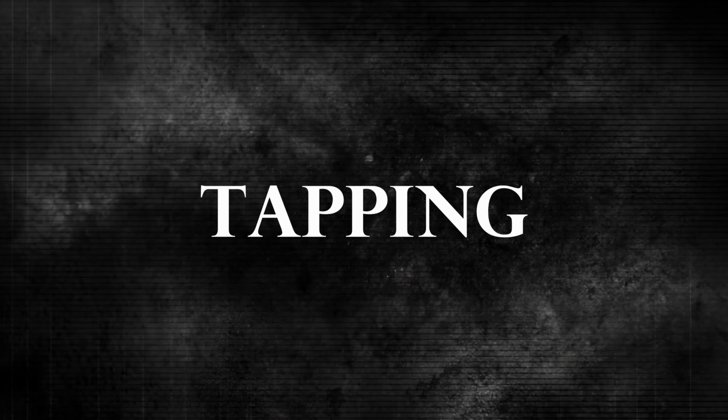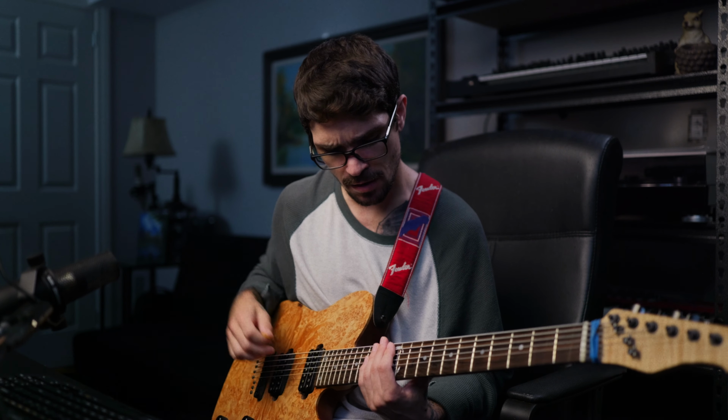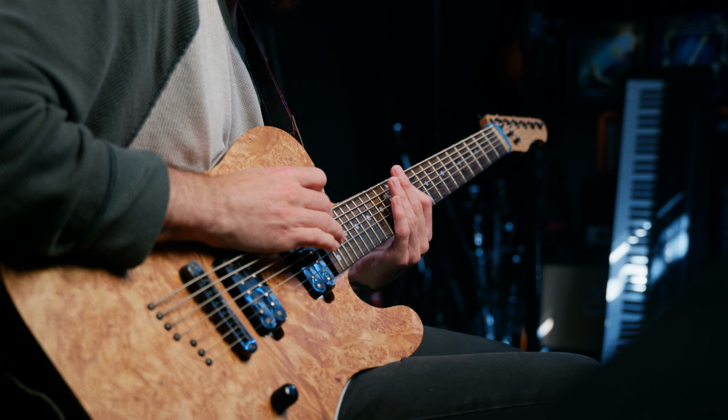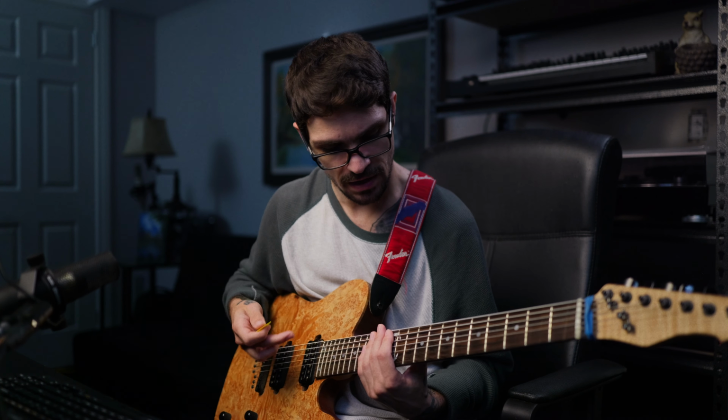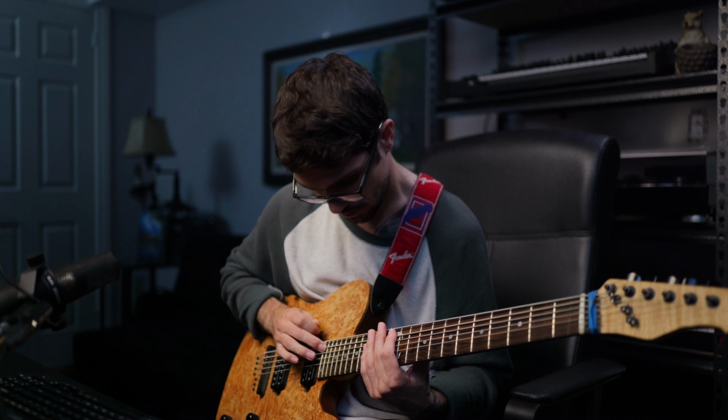So our next technique would be implementing tapping. Basically, you're gonna be using this hand to hit a certain note on your guitar. What's very common in metalcore is to still keep it open, 12, 13, and then 24. That way we're getting the two octaves. They're all the same note. On my guitar, it's in G, so it's G, G, G. But then we add that 13 to give the semitone sound.